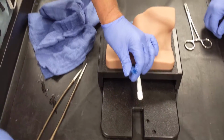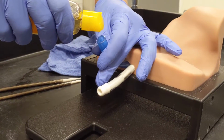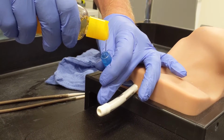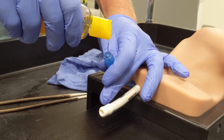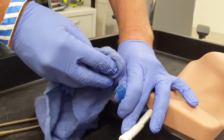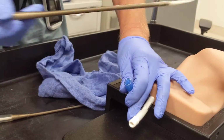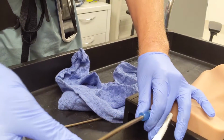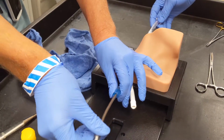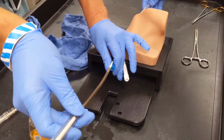Okay, so especially the internal jugular vein, the blue one, we want to put some liquid dish soap, and you just drip it in there. More is better. They don't want it to get on the outside, really. And then use the cannula. 17 French fits perfect for this model, and just gently work it in. You know, don't poke a hole. Just glide it in like that, and it also lubricates the cannula, which is great.